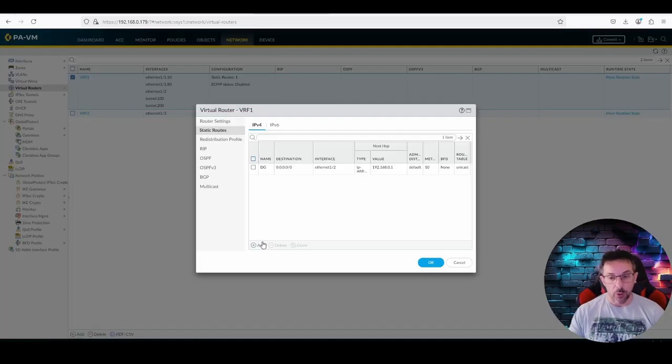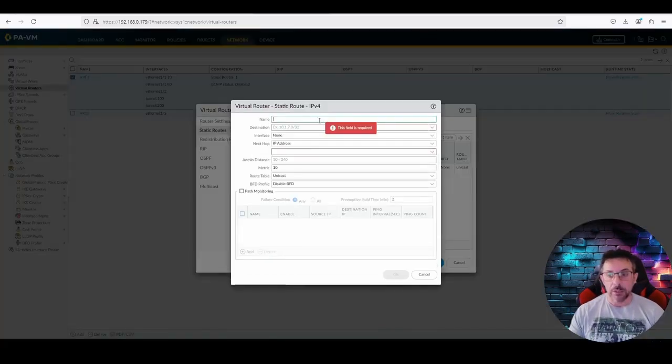So let's proceed to go into VRF1, navigate to the static route section, and then click the Add button. Here we will call it Return Path. You have the flexibility to give it any descriptive name you want. Here, we critically need to enter the subnet address of our provider, which in my specific case is 37.0/24. Yours might be a /29, for example, if you have more than one specific IP address, or a /32 if you have only a single IP address. In any case, you absolutely need to carefully enter the correct subnet.